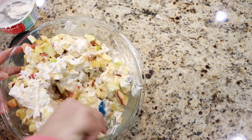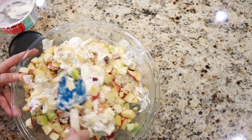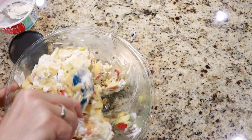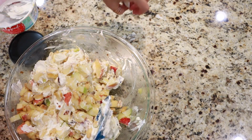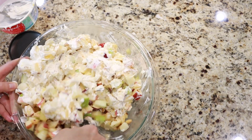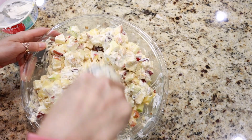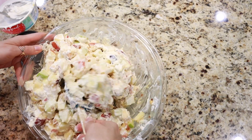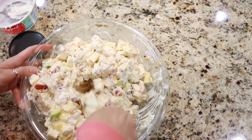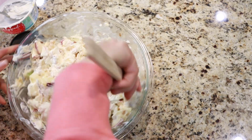You want to make sure you get to the bottom if you did like I did and you put all of that sauce on the bottom. Well, see, that's why I say you want to use a big bowl, because it can get a little out of hand. Now, granted, if I didn't have the additional 3 cups of apples, I might have a little extra space in here as well. So basically, you're going to stir this up, and then it's good to eat.